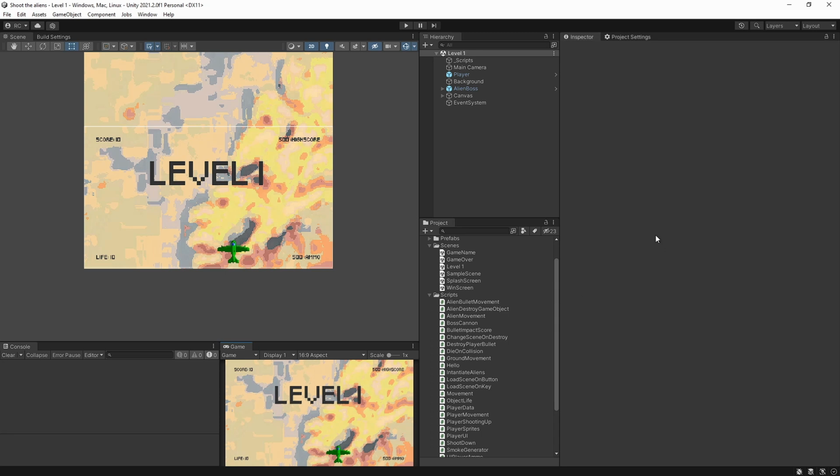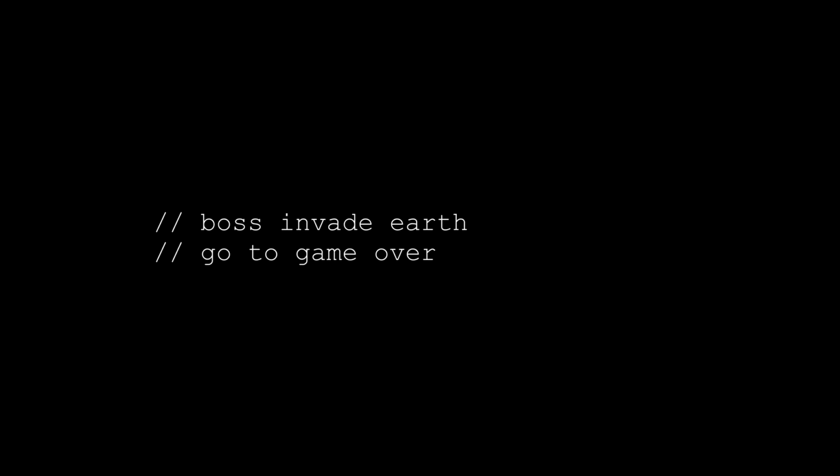But there is another lose situation that we are missing, which is if we don't kill the boss. If the boss reaches the bottom of the screen, we should lose, because the boss could pass through the Earth defenses and they will invade Earth, so humanity is doomed anyway.